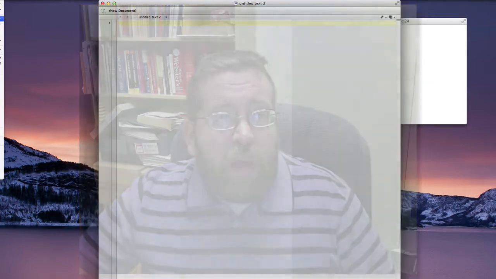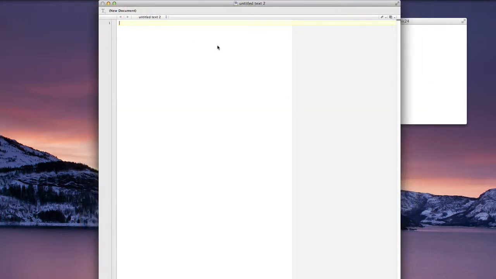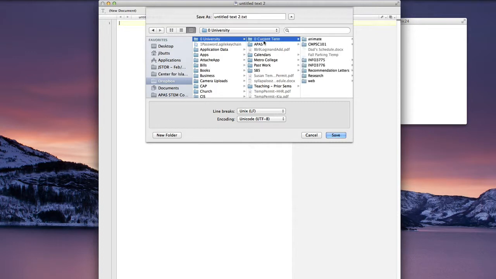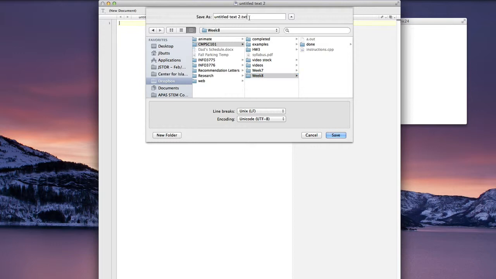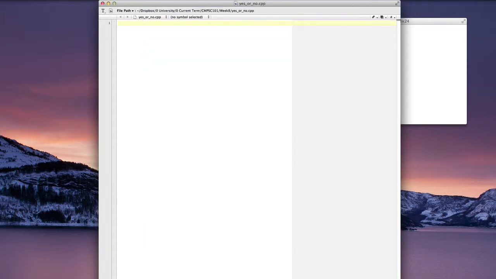Okay, we've got our new text document, and I'm going to go ahead and save this. I'll save it as yes or no.cpp. And I'll have my introductory comments, the title of my program, and then demonstrates return values and parameters.